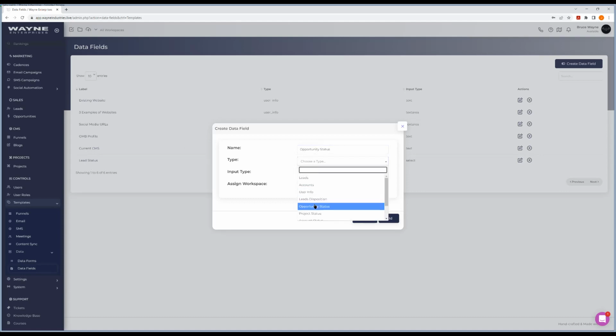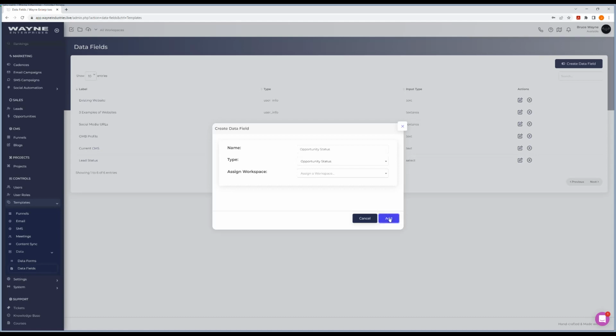Type, I'm going to choose opportunity status, and you'll see all the options disappear. The reason for that is all you're simply doing is adding options to that drop down that replace our default. Workspaces, I mentioned this several times in the previous examples. Workspaces are just for yourself. So if you're creating workspaces for organization purposes, and in that particular workspace you have different statuses that you want to control for your opportunities, you can assign it to a workspace. If you're creating opportunity statuses that will be associated with users and changing their functionality or configuration, you're not going to want to assign to a workspace. You're actually going to apply a user role, and that's what I'm doing with this opportunity status.